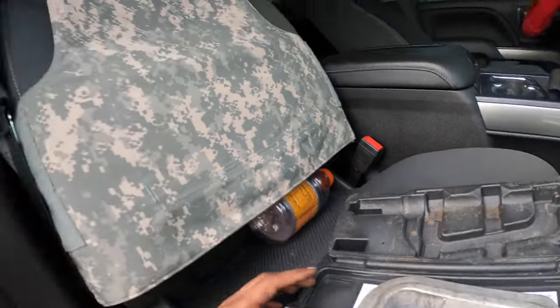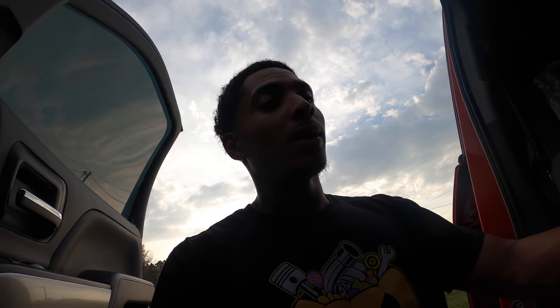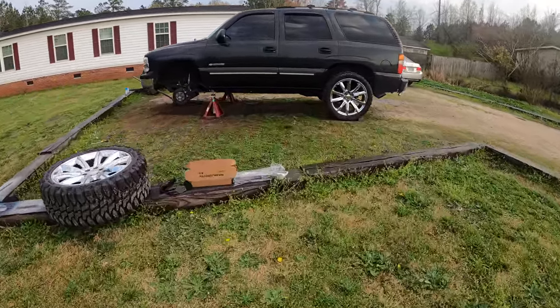God damn, what the fuck he got, mud grips? Definitely don't recommend doing it with a C-clamp. C-clamp is some dangerous shit because those torsion bars are preloaded like fuck, so you don't want one of those to pop back down and then that clamp hits you in your fucking face. That's why you gotta be careful with these keys. But about to go ahead and get back to it and see if these keys come out.